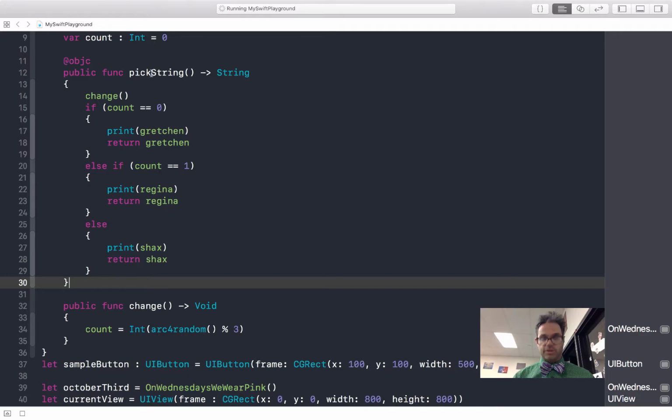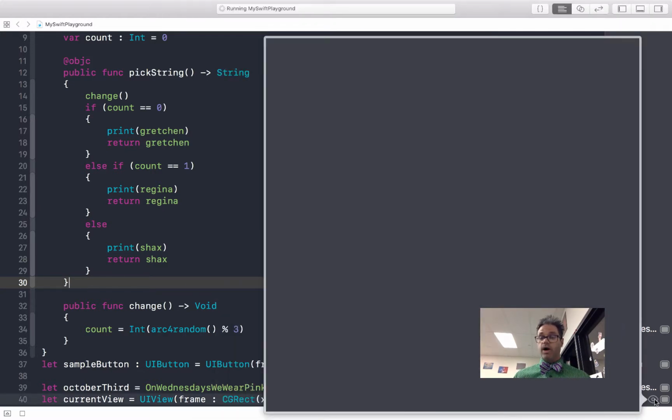Now we have access to these methods that we're working with. And we're going to make a current view, which is a UIView. It has a frame, which is a CGRect, 0, 0, and width 800 by 800. So we have now a GUI frame that we can look at. I'm going to go ahead and preview that one as well. Poink, and there's my view. Again, it's big, it's amazing, it's empty.